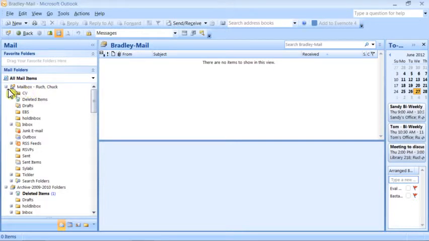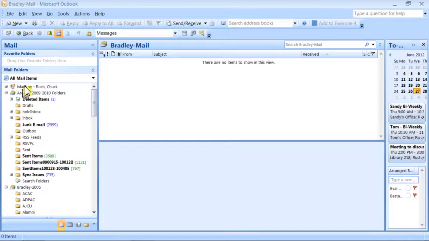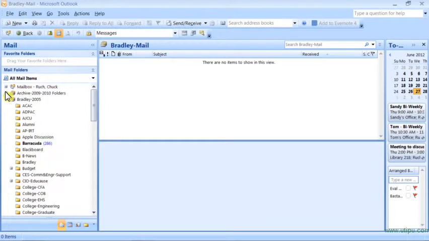And to do that easily, we're going to start right up here with the mailbox label. There's a minus next to it. Click on that minus and it collapses everything in the mailbox. The next line after that would be a personal file. In this case, it's archive 2009-2010. You collapse that one, and I've got one called Bradley 2005.